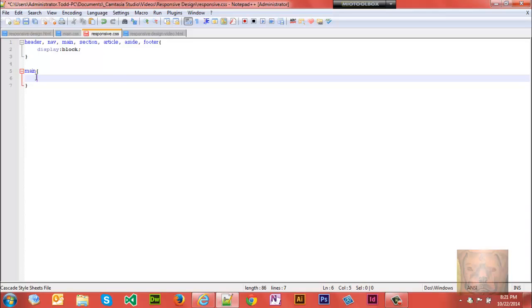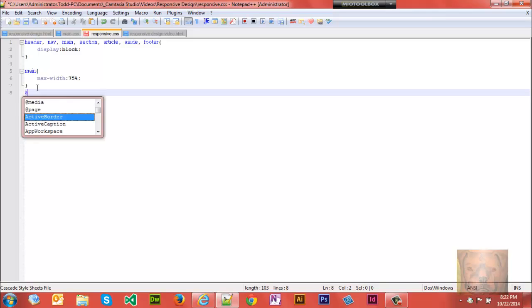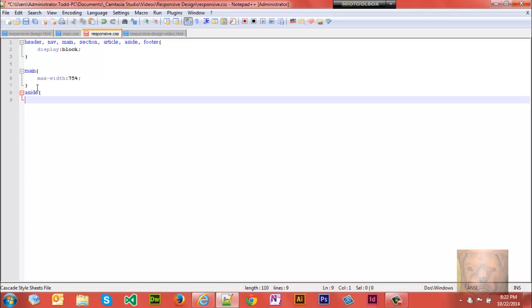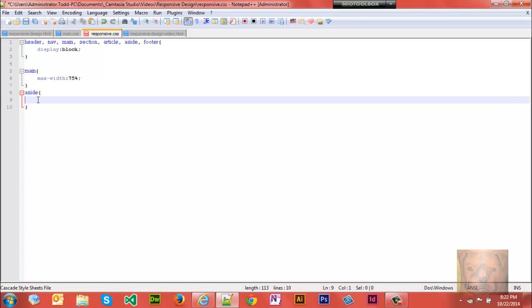So we're going to give it a max width, 75%. Oops, that's not a percent, is it? There we go. And we're going to give aside a max width of 25%.